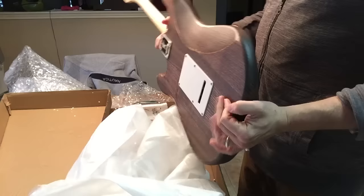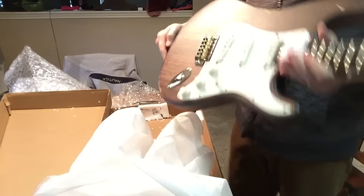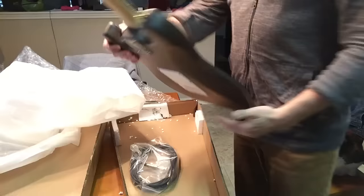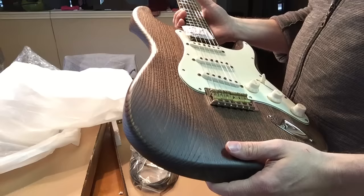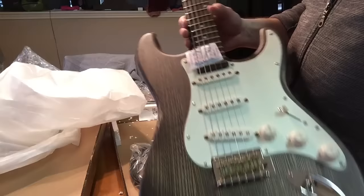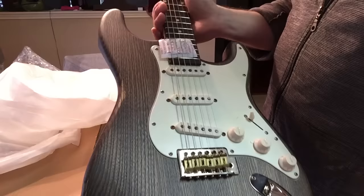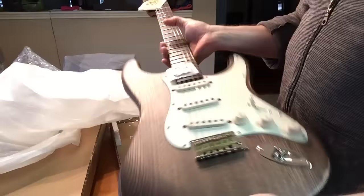I'll have to weigh them both, but this feels just as heavy as a Mexican that I have and have recently played. I'll do a more thorough review, but I can tell that the pole pieces don't line up too terribly well on the neck pickup. But I will say that it looks like it's about as good as they could probably get it for what the hardware is. I don't know that it'll be a problem. I've never really had an issue with that. I know some people say that it's a problem, but at any rate, there's a good chance I'll replace these pickups anyway. But man, first impression out of the box is I'm pretty pleased with how it all looks.